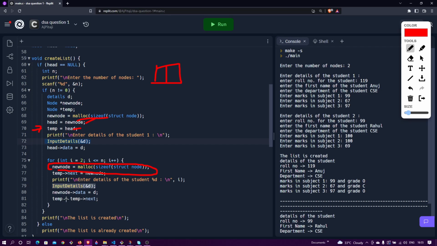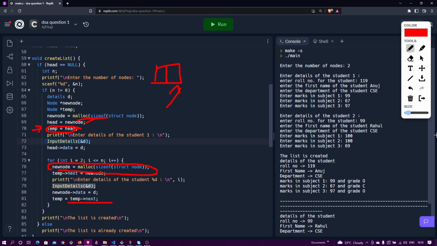If I would have used head here to iterate, then my head would have been altered, but I want my head pointer to always point at the first position, so I cannot alter it. So I copied it in a temporary variable and I will be using it to traverse through my linked list so that I can create a node in each of the different positions.